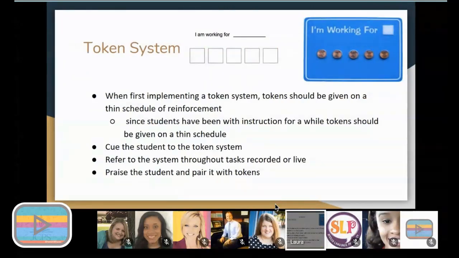Go to whatever you chose on your choice board. This can cue them and refer them back to this if it's recorded or live, and this helps you remember to praise the student, and you pair that praise with those tokens.